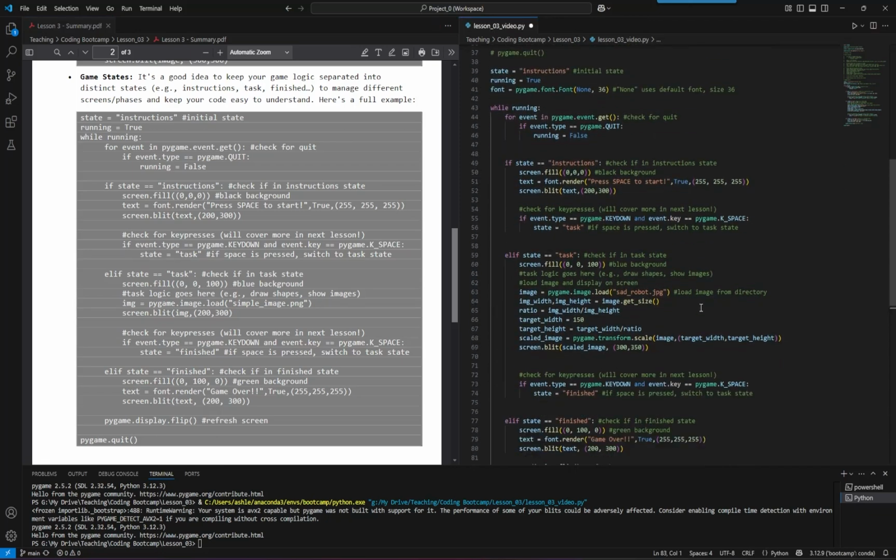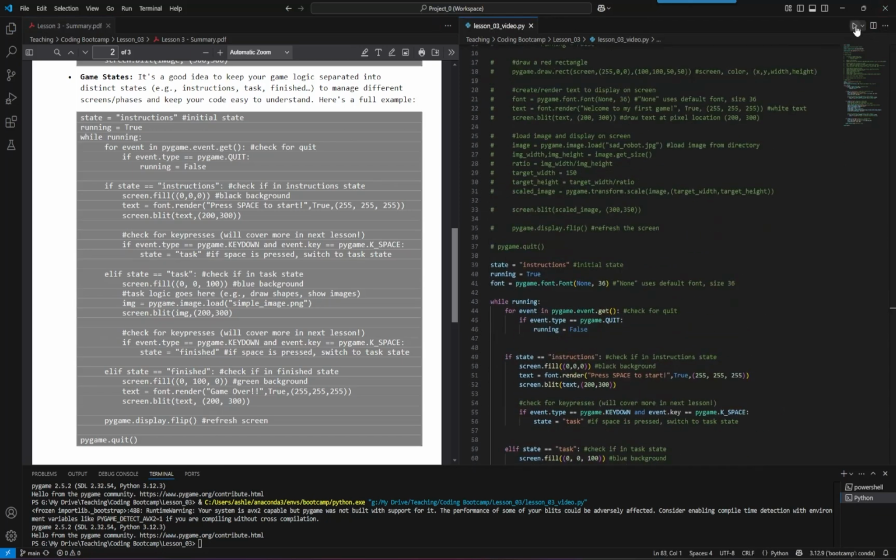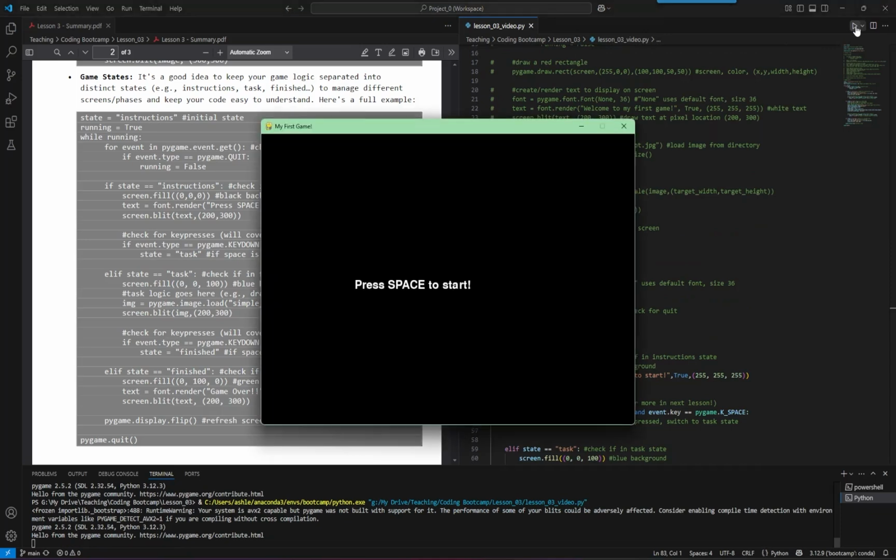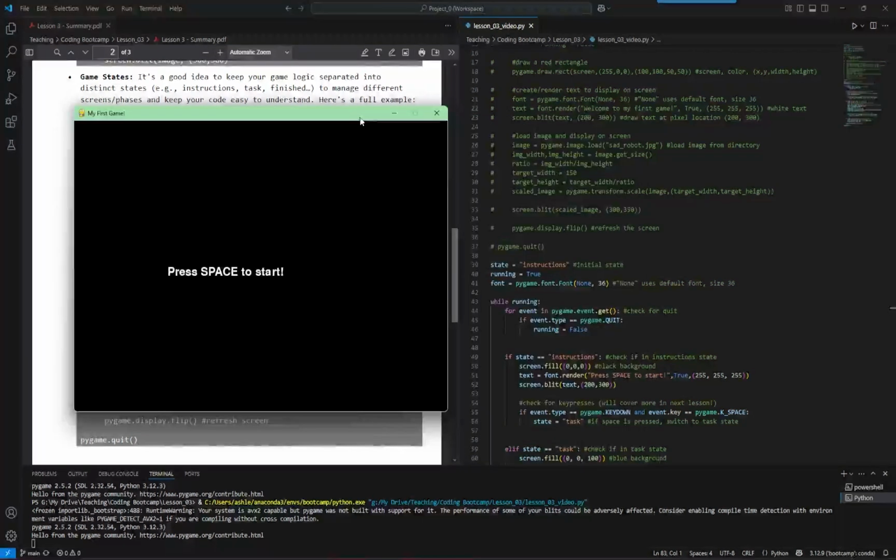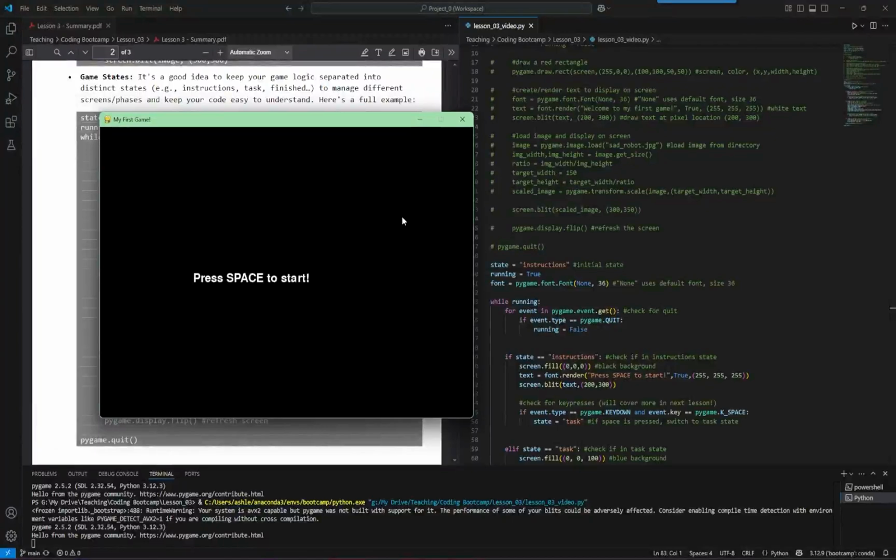Okay, so if we typed everything correctly, we should be able to run. We see the screen. It's always a good idea to click the screen before you start typing on the keyboard. We'll talk about that tomorrow or in the next lesson. Okay, so I'm going to hit the space bar. And if you notice, it's not doing anything.